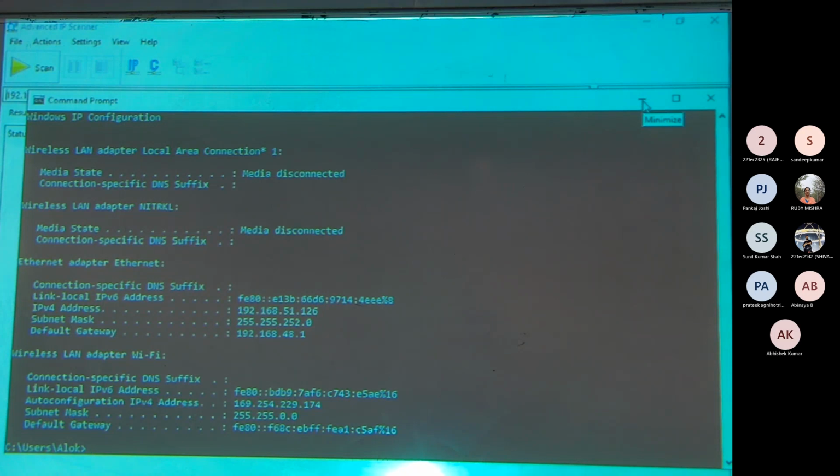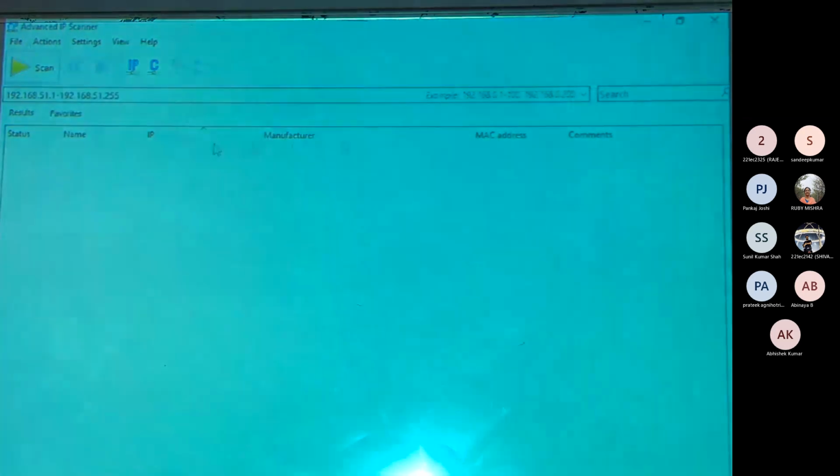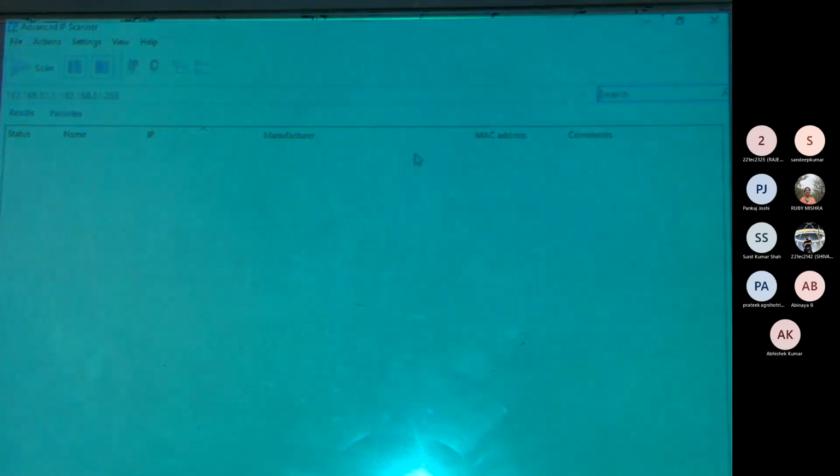So that is EST Lab 5. The username, I'll tell you the IP. Yeah, this is 5.